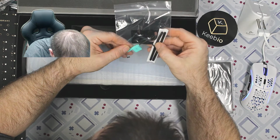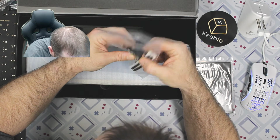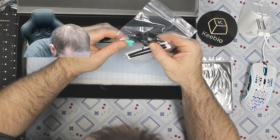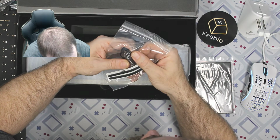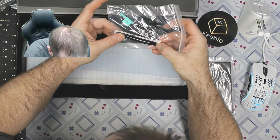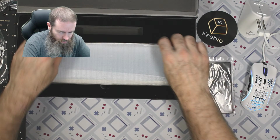So in here, looks like we've got a couple extra screws, a little screwdriver of some sorts, a T6. Okay, so it's a T6 little Allen. Is that an Allen key or? Yeah, it looks like a little Allen key. Then we've got 2 more little gaskets. Maybe those are the feet for the bottom of the board.